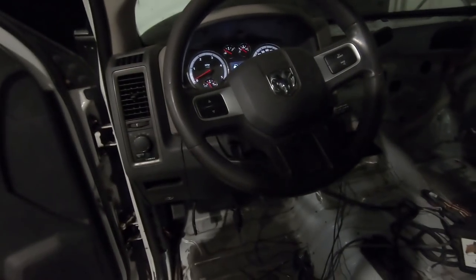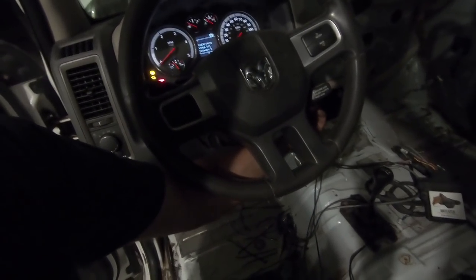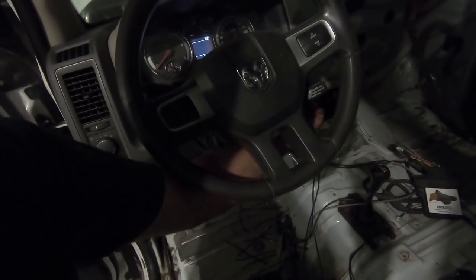We will reattach our battery temporarily and start the truck and see if they actually work. So, of course, this is a pigsty. There we go. And I think we're out of fuel. Doesn't look like much is in there.